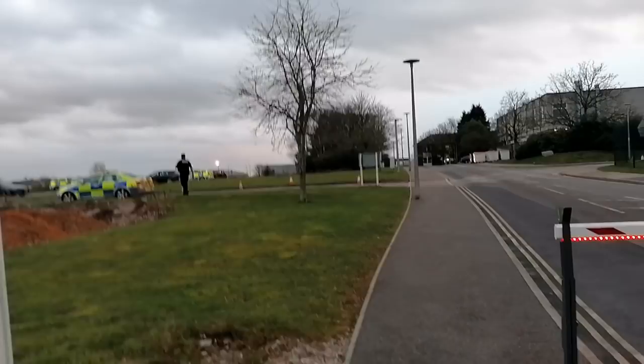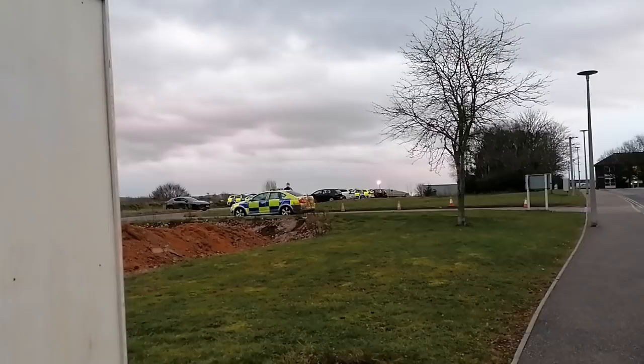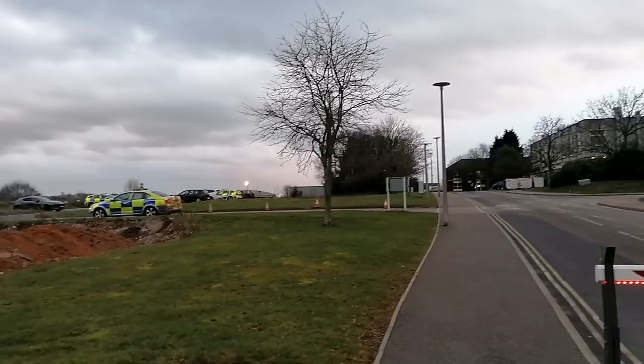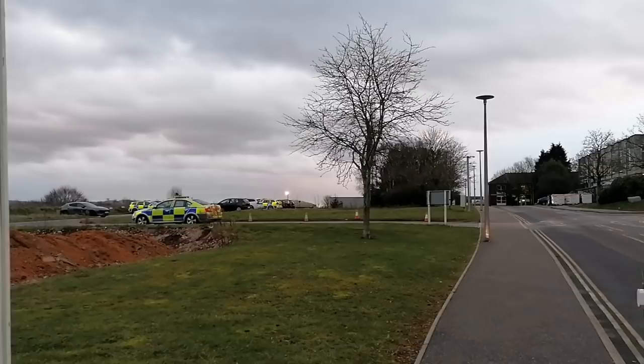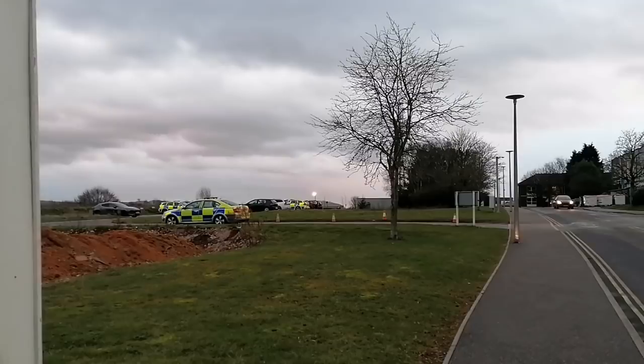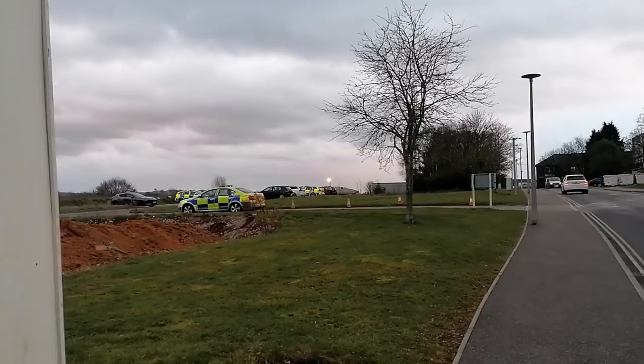So he's already made it clear that if I do, then potentially they might be looking at offences of aggravated trespass, which I don't think would hold up, but it is quite late in the day and I just want to go home soon, so I don't really fancy getting arrested sitting in a cell. I'm actually down visiting some family at the moment, so I just want to get home and go see my family. Don't really fancy spending the night in a cell waiting for a solicitor. All of that drama, it's not worth the aggro. So we get a shot of the sergeant driving away, and then I'll probably be on my way.